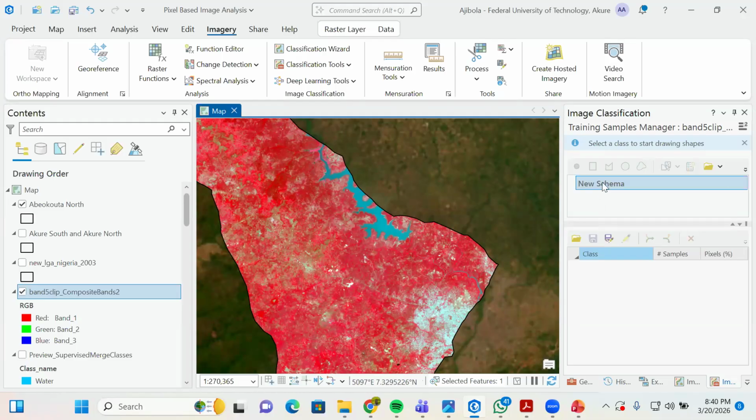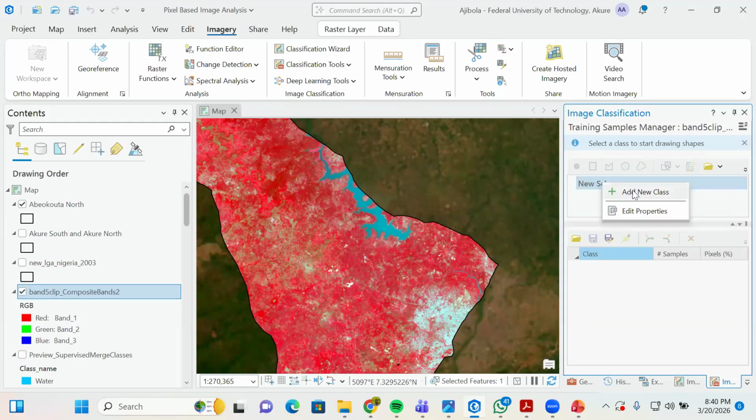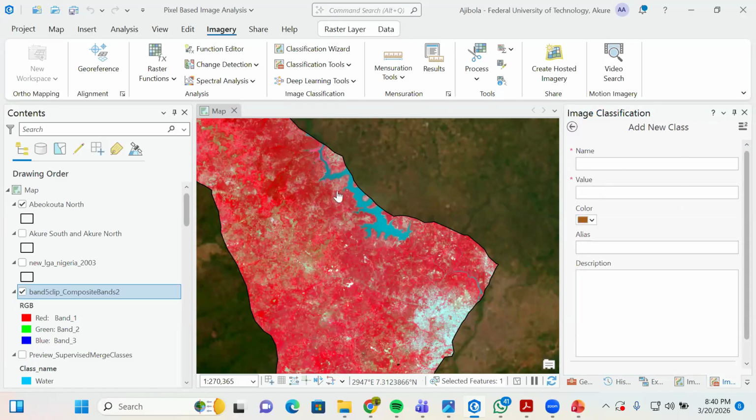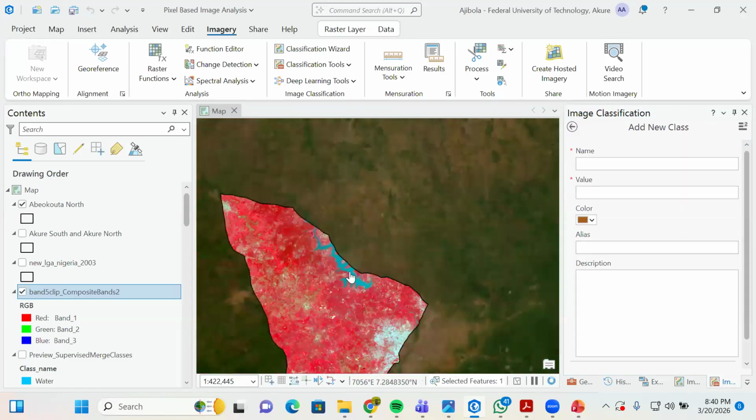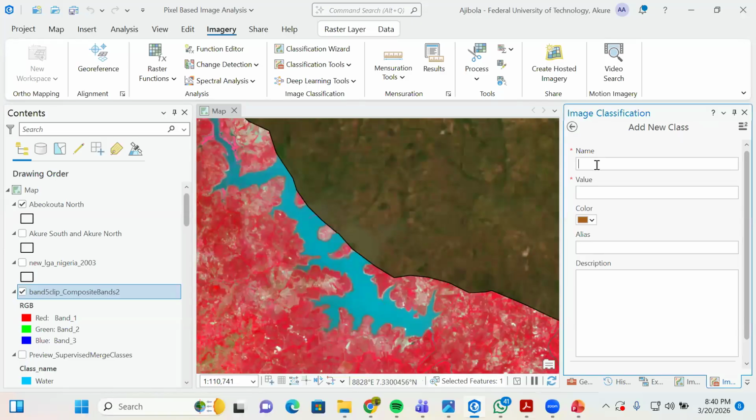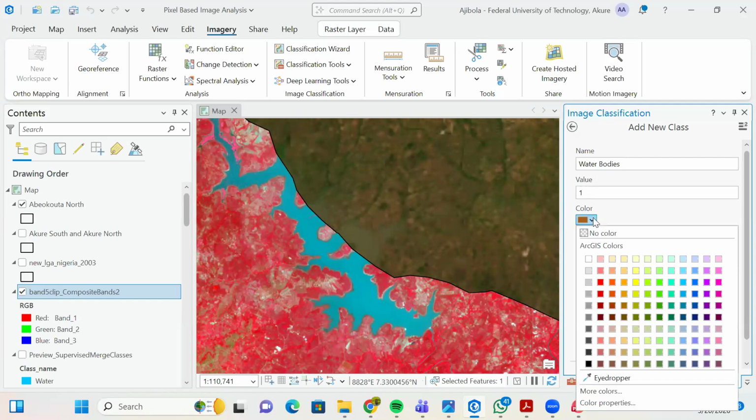So new schema, then I'll right click on it and click on add new class. Like I said, in this area I'm seeing a water body, so the first class I'm going to give is water bodies. I'll give it a value of 1, and I'll assign something we call cartographic colors in spatial data.